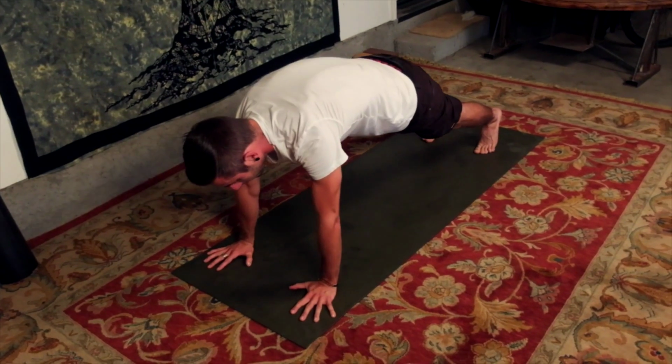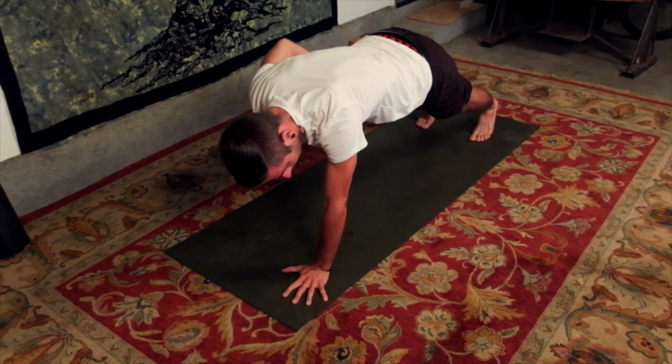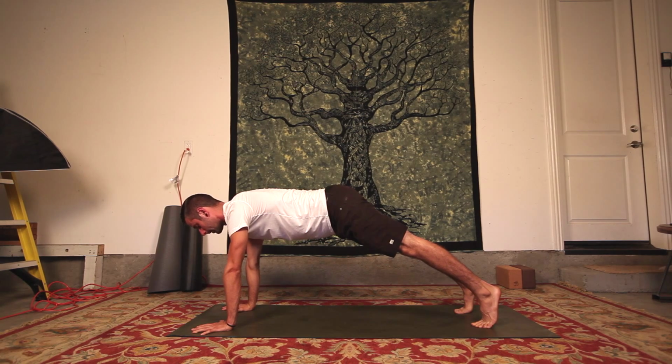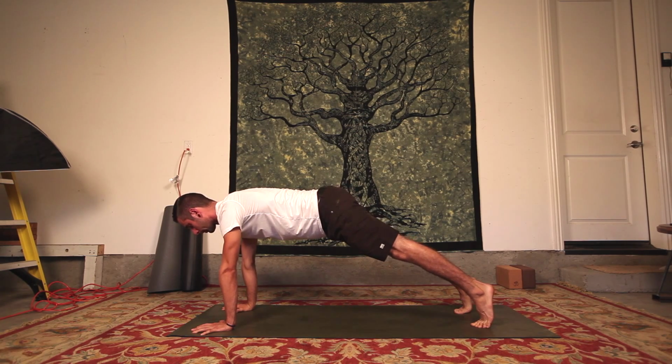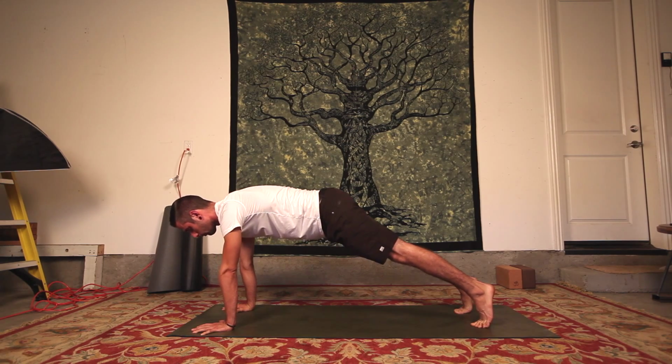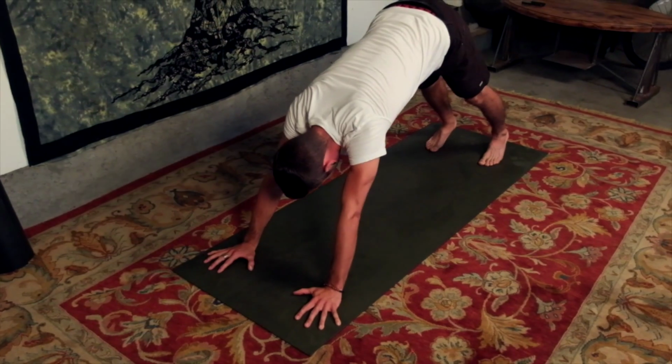Put a little movement in your high plank here and pull your belly button in towards your spine a little bit. This will protect your low back. Extend with the backs of the knees towards the ceiling. Hold it for a count of 3, 2, 1. Exhale, downward facing dog.